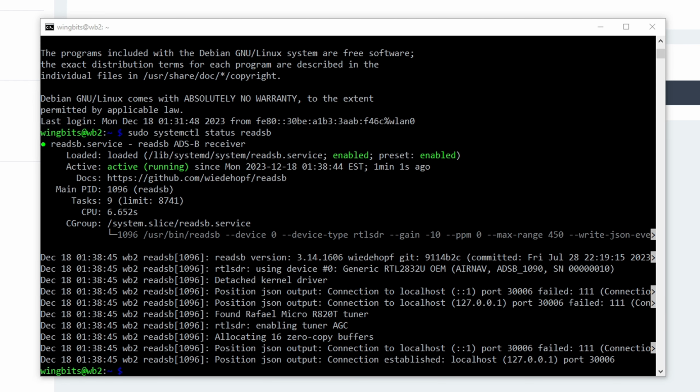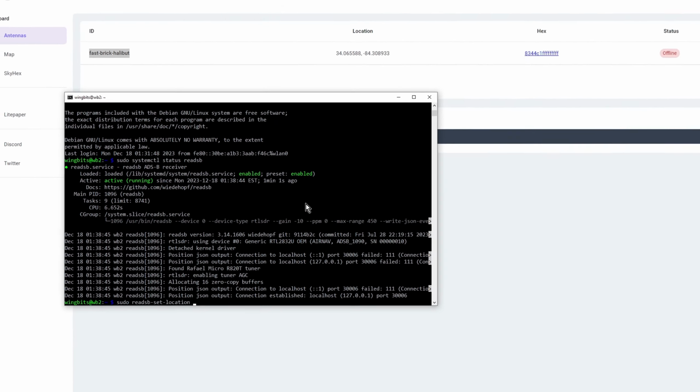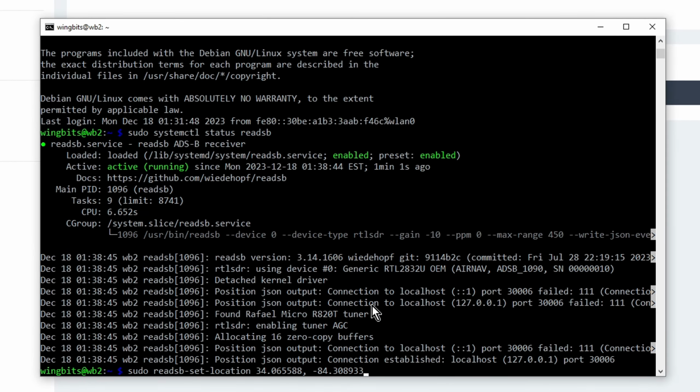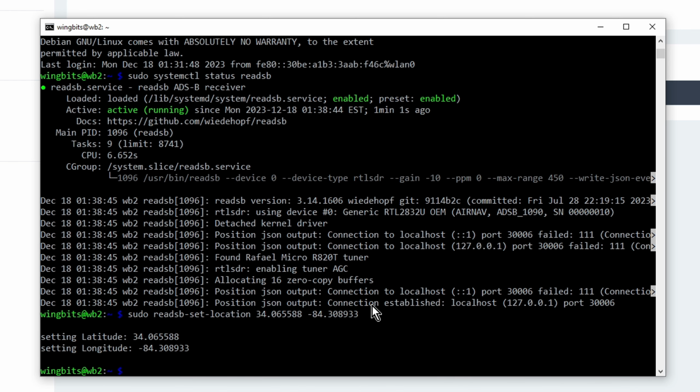There's a command we're going to run. It is in the FAQ page on Discord, FAQ channel on Discord. It's going to set the location, restart read SB. I need to do this. You cannot just copy and paste the location because there's a comma there. Actually, I guess we can. We could just remove the comma. Let me arrow over here. It wants spaces between the latitude and longitude, no comma there. So make sure you remove the comma, hit the button, and it sets the latitude and longitude.